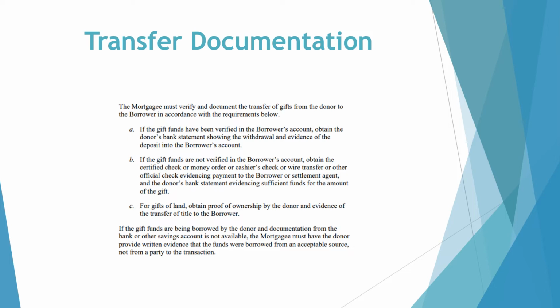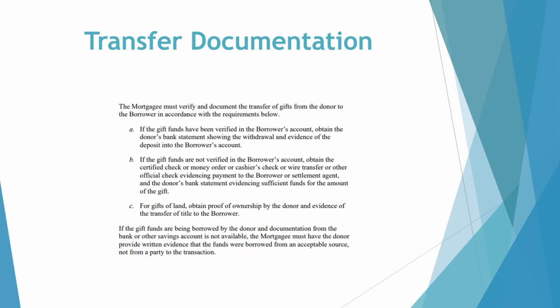We must document the transfer from the donor to our borrower. If gift funds have been verified in the borrower's account, obtain the donor's bank statement showing the withdrawal and evidence of the deposit into the borrower's account. If the gift funds are not verified in the borrower's account, obtain the certified check or money order or cashier's check or wire transfer or other official check evidencing payment to the borrower or settlement agency, and the donor's bank statement evidencing sufficient funds for the amount of the gift.